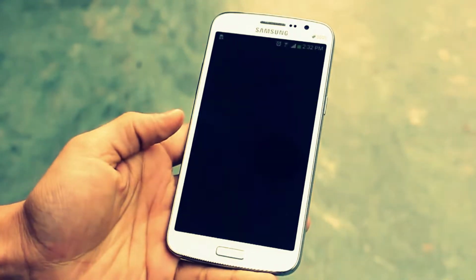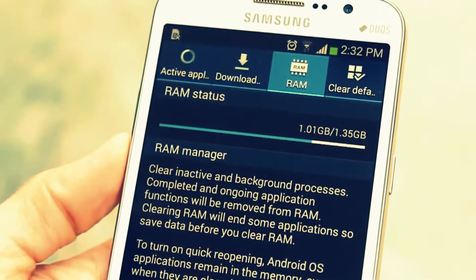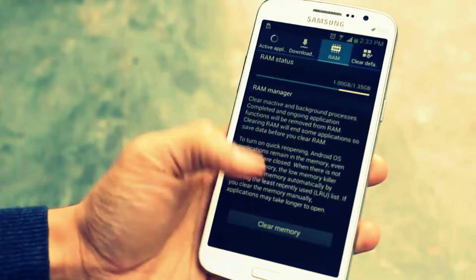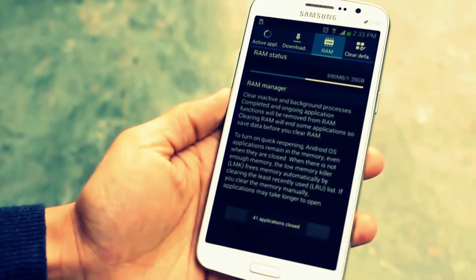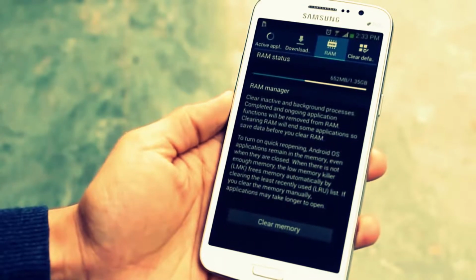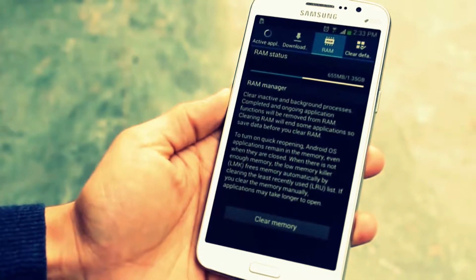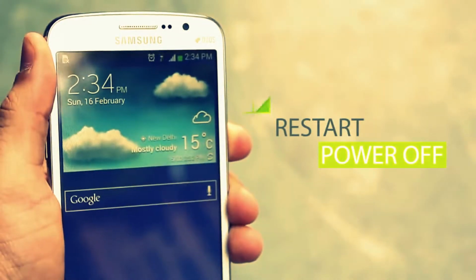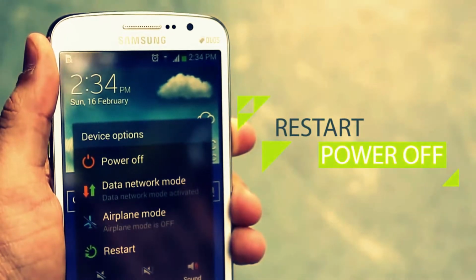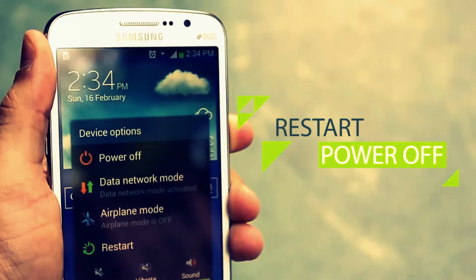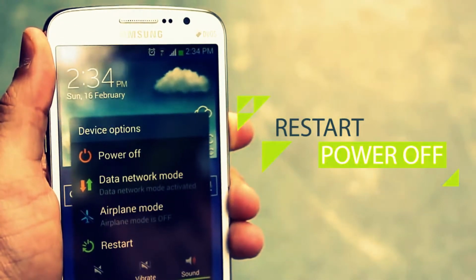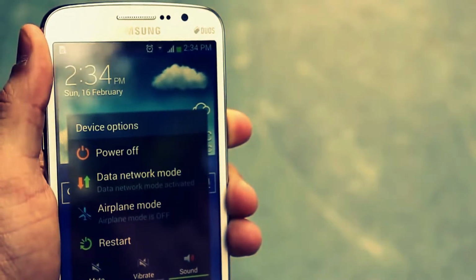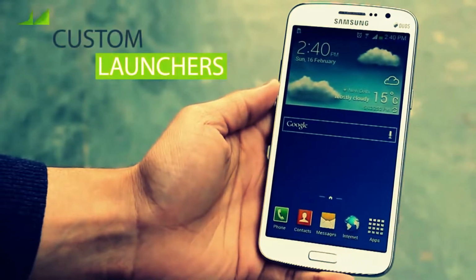Now there's obviously Task Manager. Tap and hold your home key, go into the Task Manager, and then there you go, your RAM. It says 1 GB used out of 1.35 available RAM. You can obviously clear it. I don't really think there's a noticeable difference in doing this, but there's no harm in trying it out. Now guys, this may sound really lame, but trust me, once a week you should do this. It kind of flushes your cache, flushes your memory, and it's just clearer, it's cleaner, and trust me, it works faster.